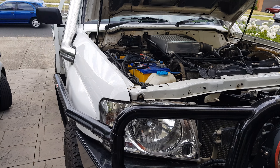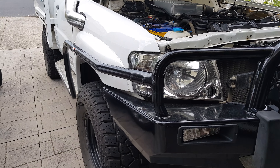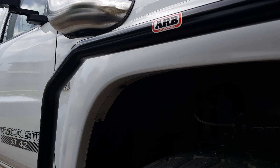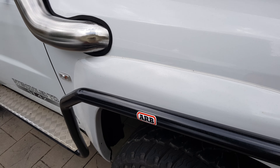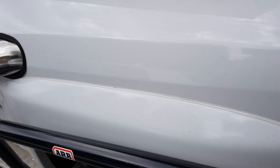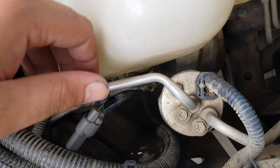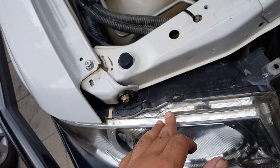What you need are both front guards, bonnet, bull bar, flares if you're going with flares, and wheel arch plastic wheel arch liners that go up into the guards there. You'll need indicators and wiring harnesses because the end of the plugs are different. You'll also need headlights and grille obviously. You also need to get the harness out of it and make your own because the plugs are also different on that.